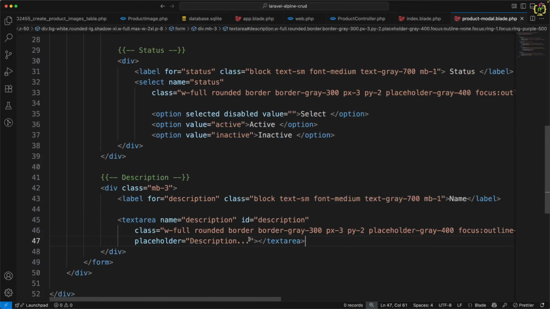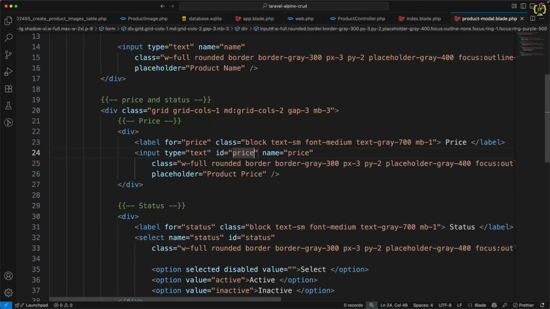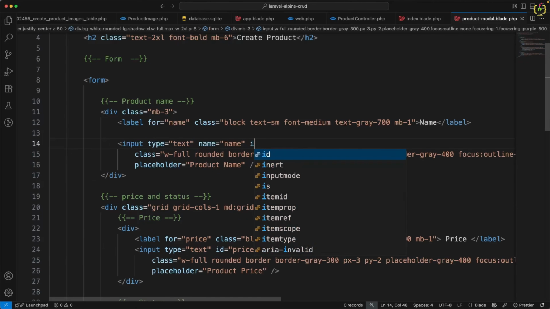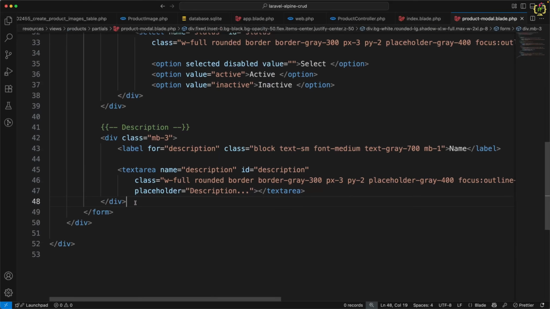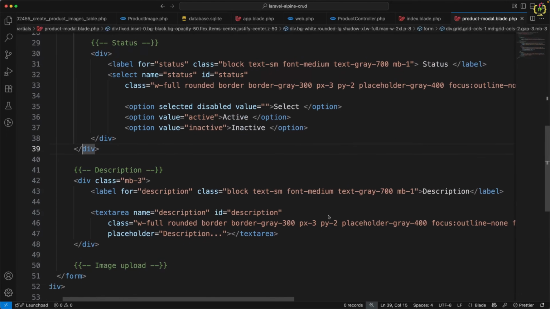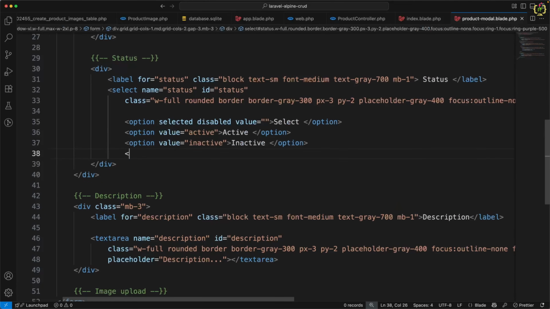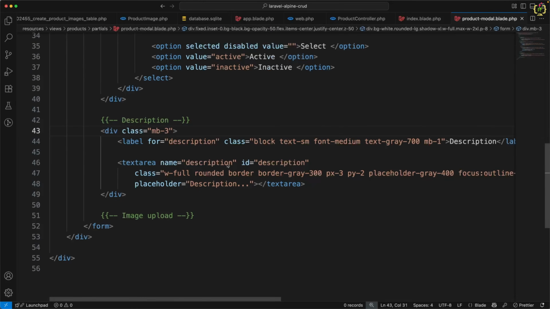This is done. Also we need to set the ID attribute for all the fields. We missed that, and this will be for price. Here we have name. We will have to close this select here. This is done. The description is completed.